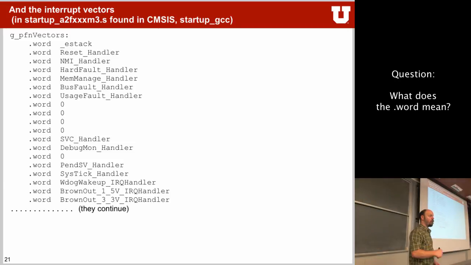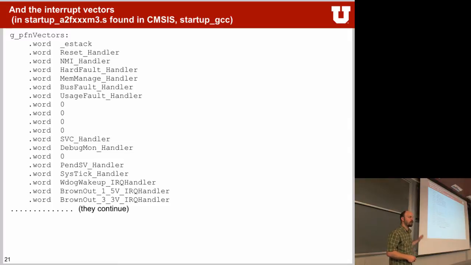What is the dot word? Dot word means that this should be a 4-byte address. These things are defined as labels later on somewhere in your assembly code, or they could actually be functions in C. We will look at that later on. For now, what happens is an interrupt comes in, the interrupt has a certain number, and then some magic element that we'll talk about will come in here, read the jump address out from here, put this into the program counter, and the execution will continue at that position. Plus there's some other magic that will happen too, to take care of a lot of things for you.